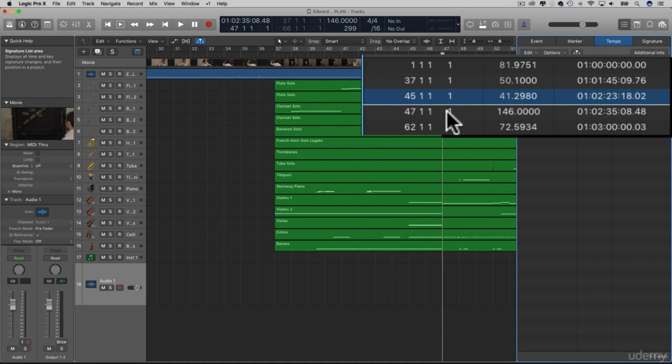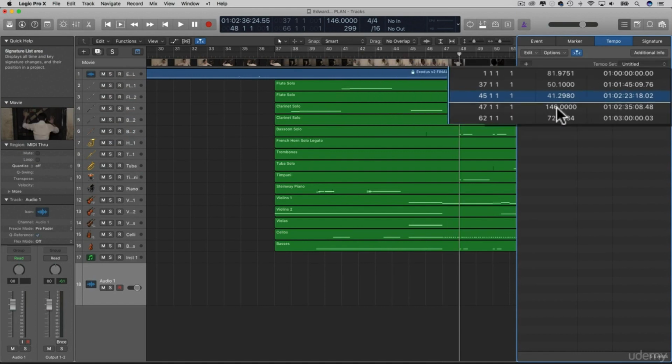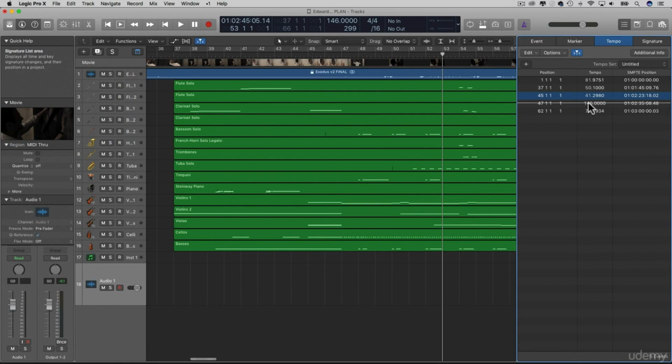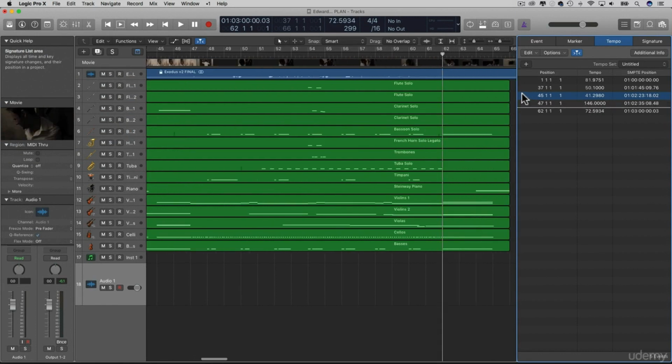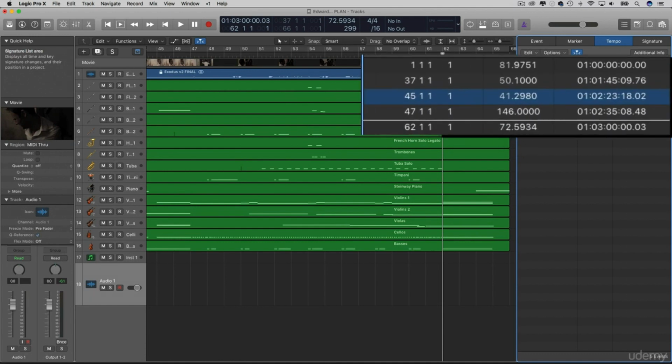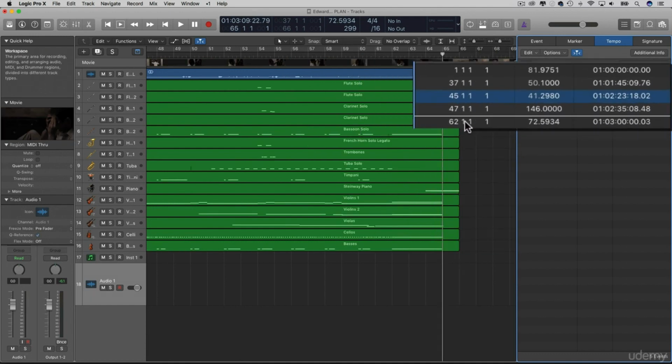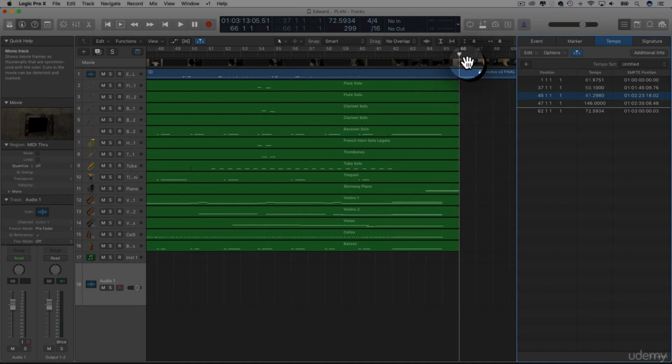And then I chose my tempo for the next part, 146 BPM. And that lasts until he gives up trying to knock the door down. And again, we have a tempo here just to make sure that our final note ends up being exactly where we want it on that final cut.